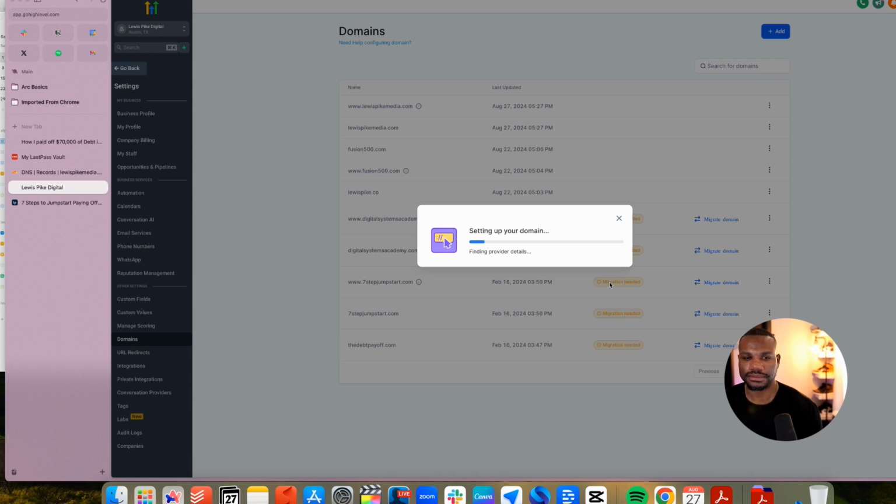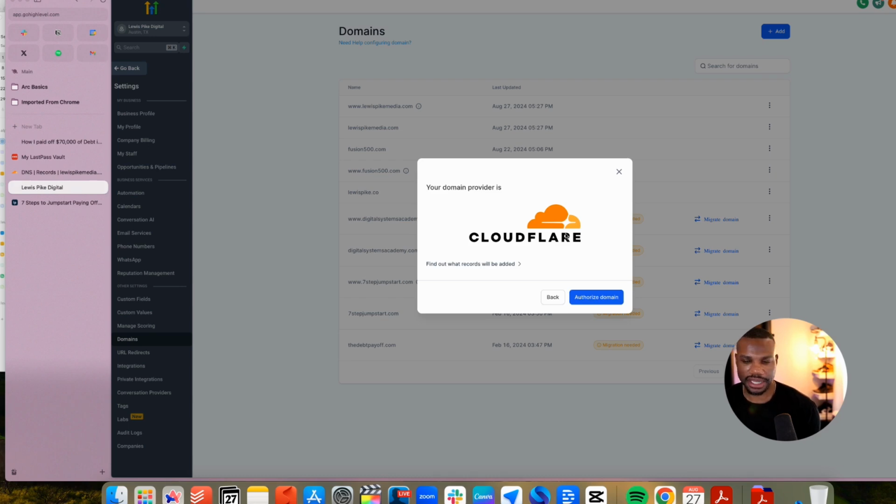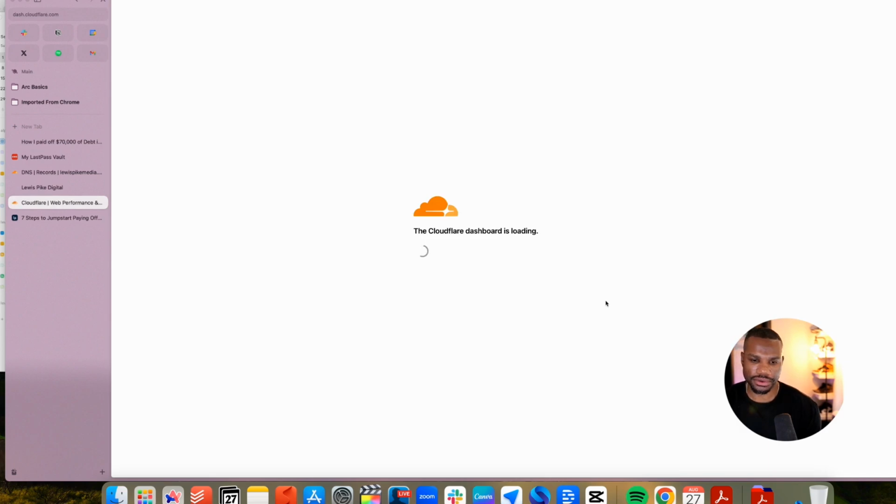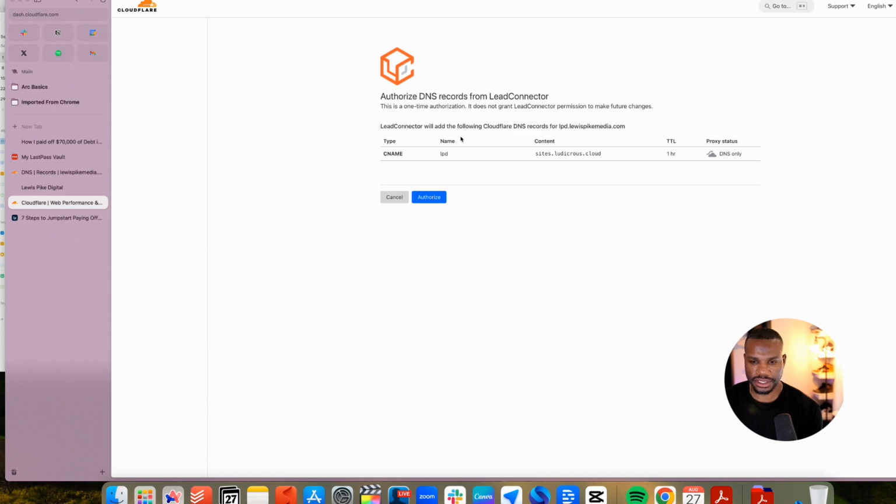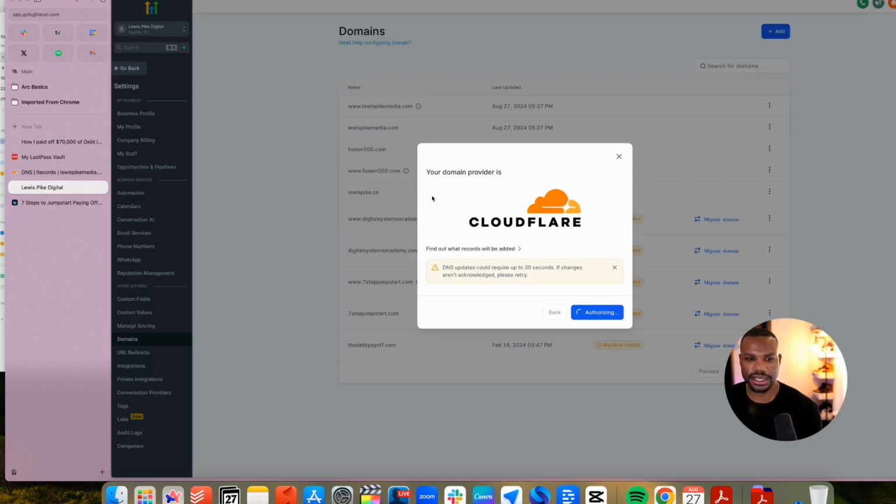If I hit continue, again, it's going to retrieve your DNS information. If you have it with Namecheap or GoDaddy, it will do the same process where you have to authorize it. I just always run all my domain names through Cloudflare. So I'll authorize it, and then you will get the same message again where it authorizes it. This is really easy compared to how you used to have to do it. It takes all the steps that you had to do manually in the past to set up domain names and just does it automatically. So we'll give it a second. Again, it takes about 30 seconds to authorize, and then we can come back.